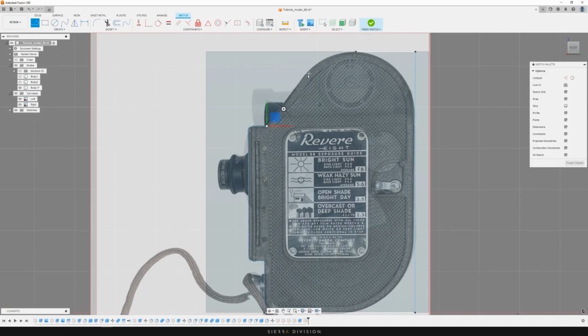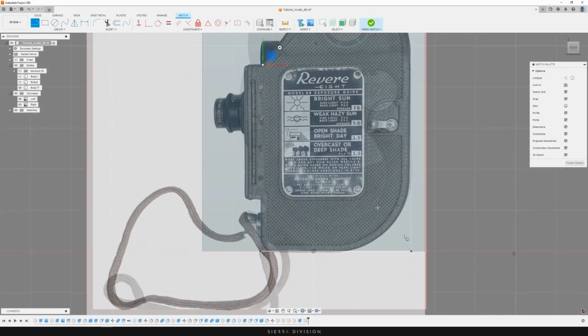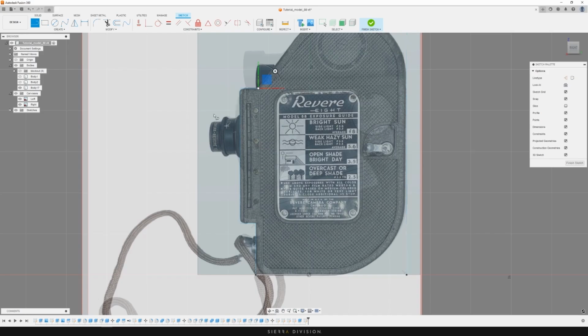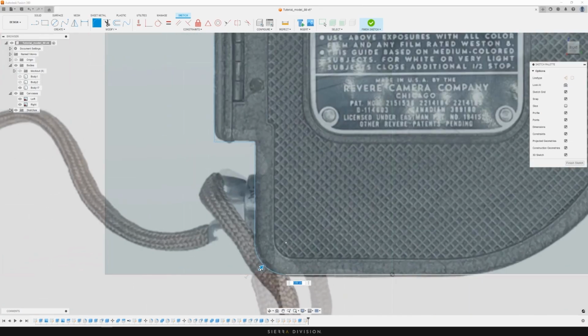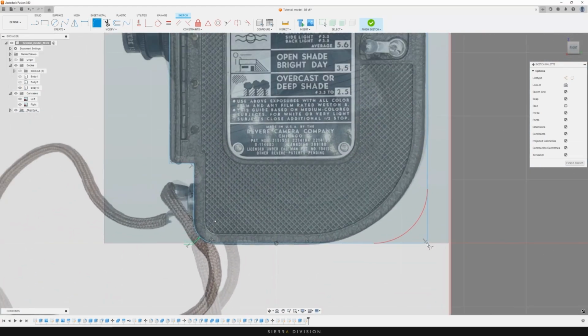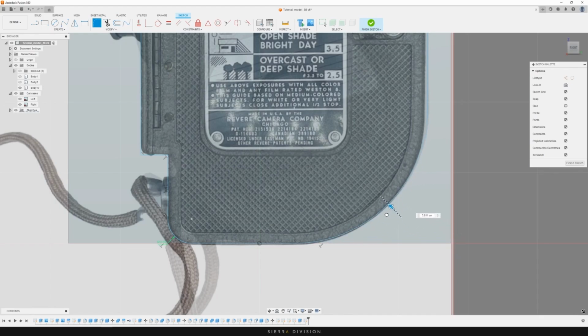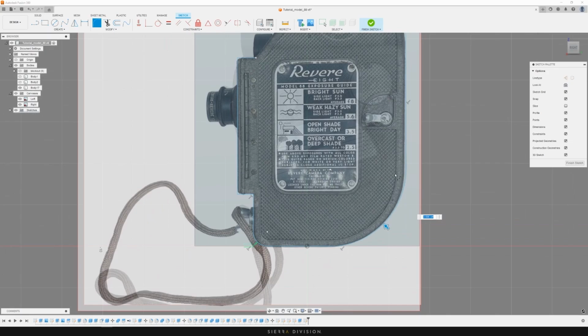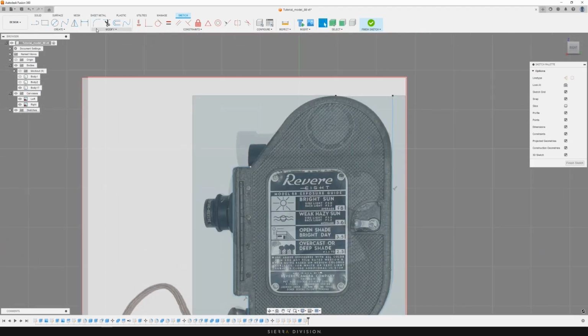Before we go into this more complex curve, let's try to round off the edges here first. We can do that by clicking this button here and selecting the point we want to curve. You can move the arrow to adjust it, then press enter, and then do it all again for the other one. Just try to get it as close as possible. It doesn't have to be perfect, because you'll have a little bit of perspective warping in your images anyways. There we go. And the last one here.